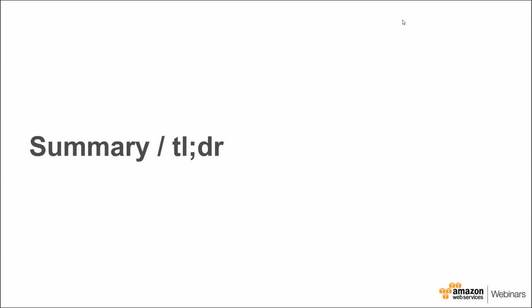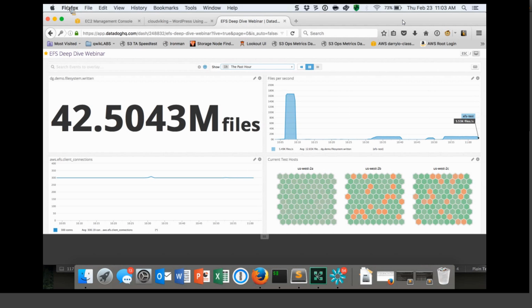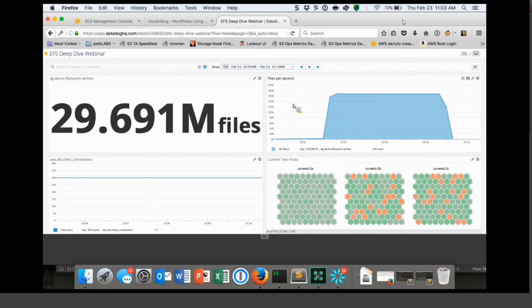And I can actually show a quick dashboard here of what that looks like as well from a real-time perspective. So this is Datadog that's running live right now. We have some tests running, and currently I'm moving 10.8 thousand files per second. And earlier today, running a different type of test, I was running 168,000 files per second with EFS with only 300 instances.